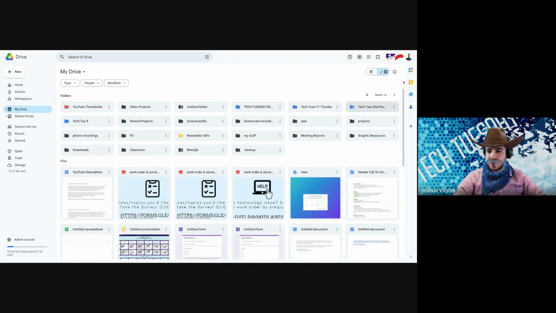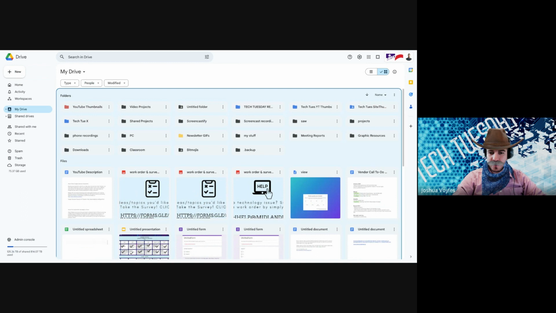Okay, and then dragging and dropping. Now you guys can't see this, but I'm clicking on a picture on my desktop, and I'm just dragging it into Google Drive. And when you drag something in, you'll see everything kind of highlights blue. And I think you guys can see that. You can't see what I'm doing with my mouse, but you can see that everything is highlighting.